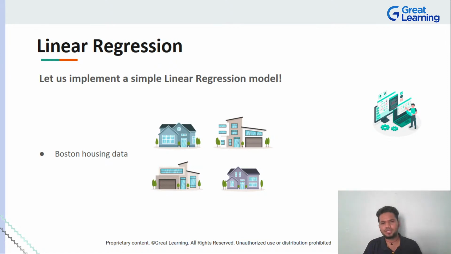Perfect. Now we're going to implement a simple linear regression model by making use of a fantastic dataset called the Boston housing dataset. Now with the Boston housing dataset, let me tell you one fantastic thing. I'm sure you guys are in this position as well: how do you know the price of your home, right? There are a lot of things that will govern the price of your home. The area that you're living in, how big is your house, how many cars you can park in your house, right? So is it only just a villa, a duplex, a triplex house? It consists of 10 bedrooms, it's an apartment.